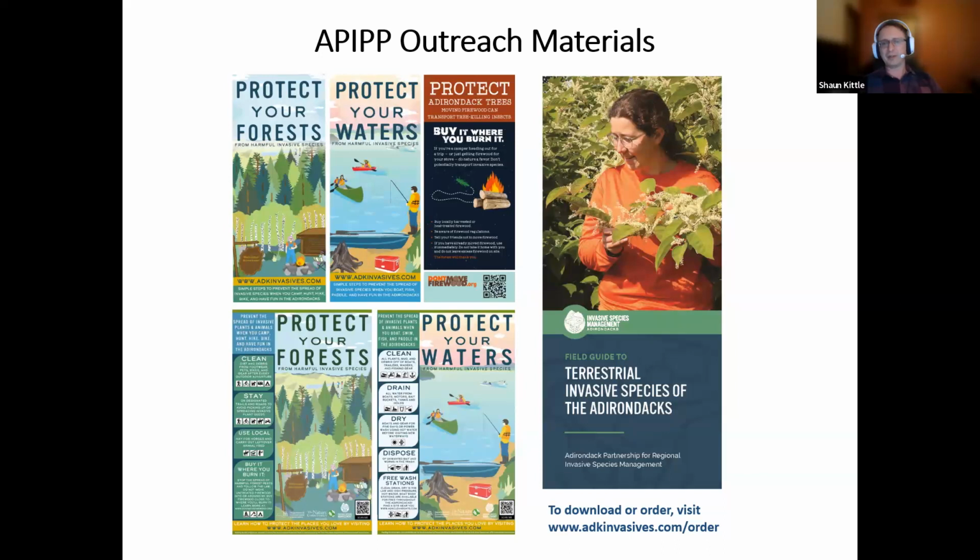And then on the right there, we have our field guide to terrestrial invasive species of the Adirondacks. So these are all free, and I think this field guide is really valuable. It covers 28 invasive species. Most of them are here in the park already. There's a couple that are kind of close that we want folks to keep an eye on that are included as well. And it's really a good sort of beginner's guide to how to identify plants, and then it gets into those 28 species. So that's a really handy guide to have, and it's completely free. So if you really want to look at getting into a little bit more about what these species look like and how to identify them, I'd recommend visiting our website and ordering a couple guides.